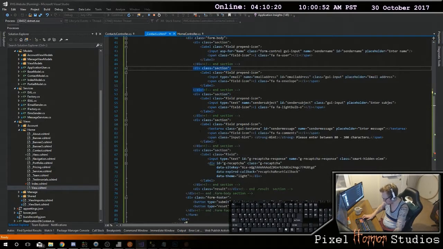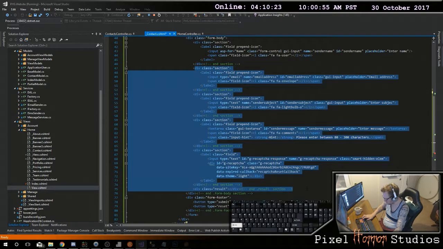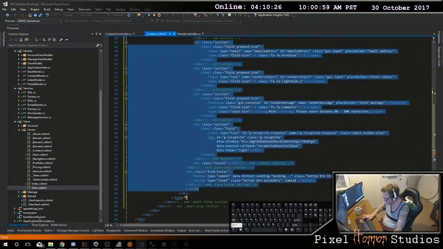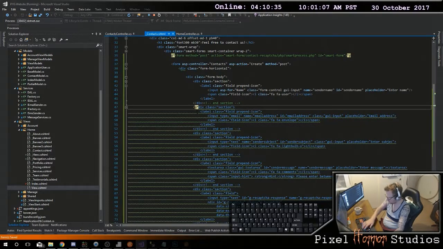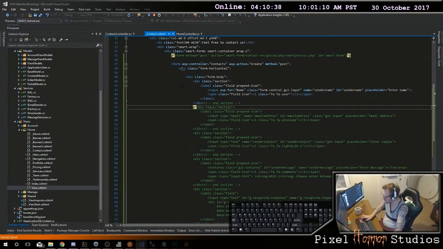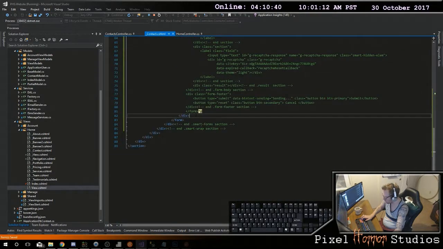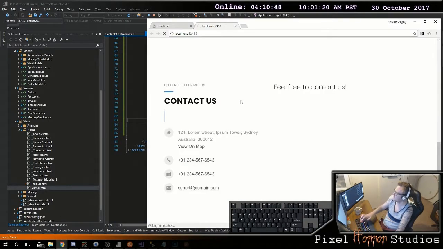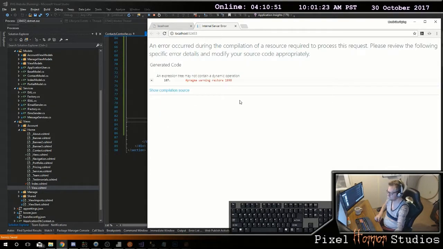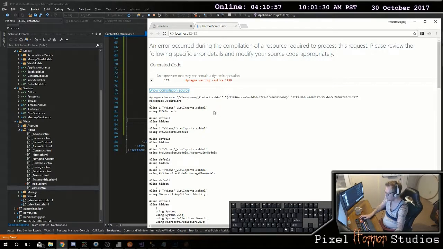And then I want to get this stuff out. And we need that one there. Let's try that. An expression tree may not contain a dynamic operation. What does that mean?